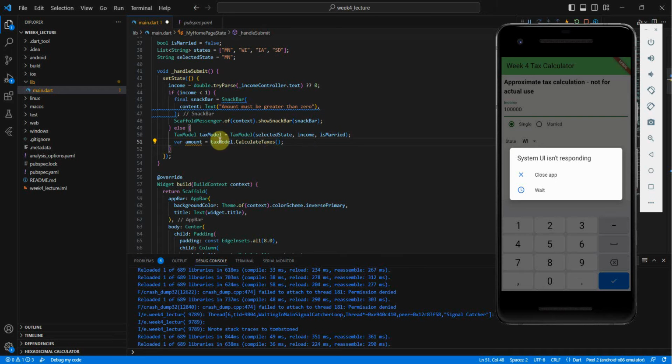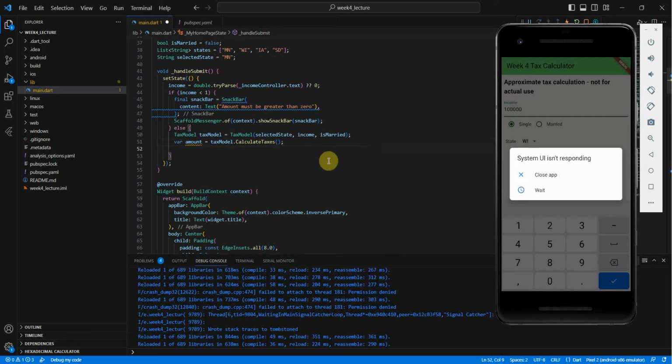However, the problem, as you're going to see in a little bit, is that it's going to have a bunch of decimal places, and we don't want that because money isn't $10.1115, right? It's going to be 2 decimal places. So we want to make sure that we display that properly.